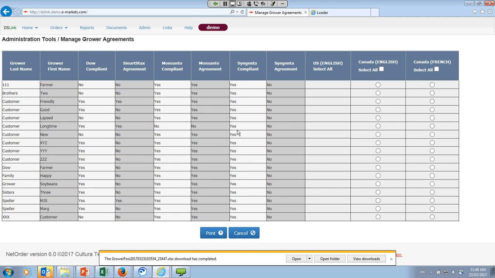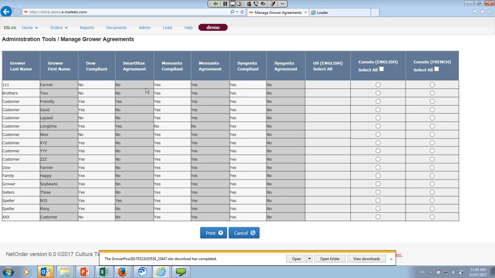I think that's just a glitch in the demo, so we'll just ignore that if it happens to come up. So we have Farmer 111. It says he's not Dow compliant. That should mean he has Dow product on order, but he doesn't have a license in his customer record.